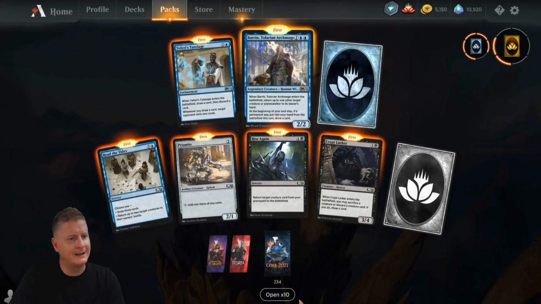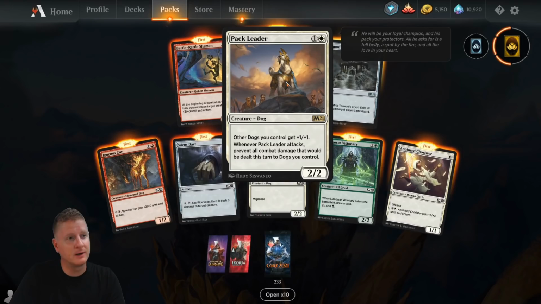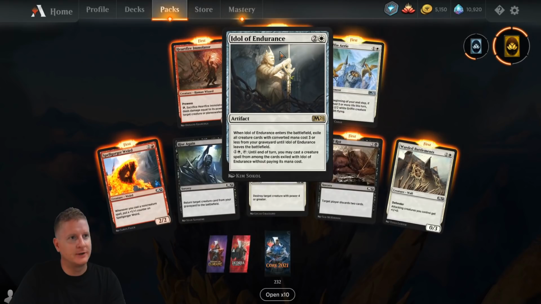How did I already get a common wild card? Oh, she's so silly. Okay. Tormod's pack leader. All right. We got some tribal dogs. That's cool. You guys pumped? Are you pumped? I mean, it is here. It has arrived. Idol of Endurance. There you go. All right.